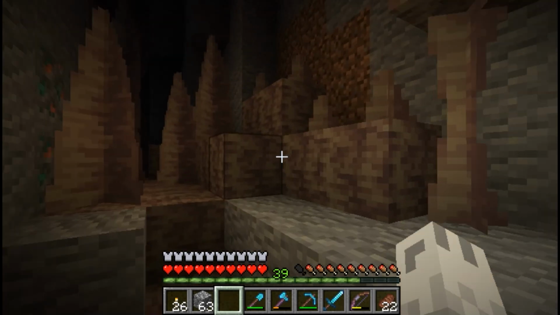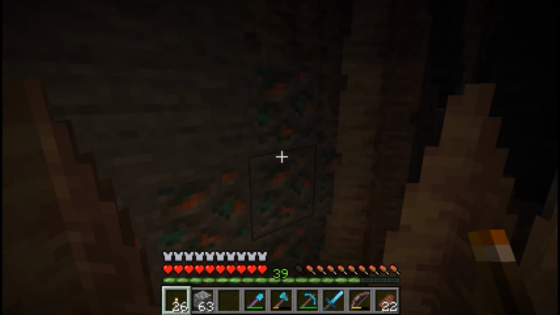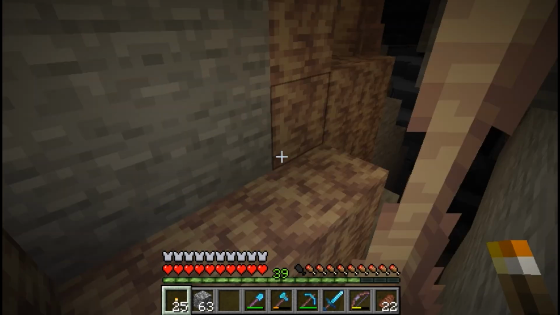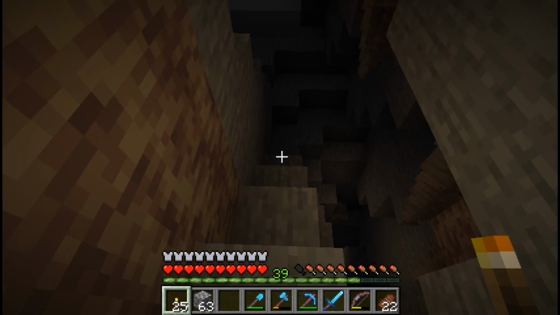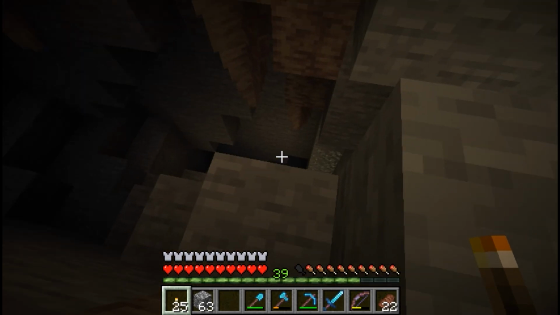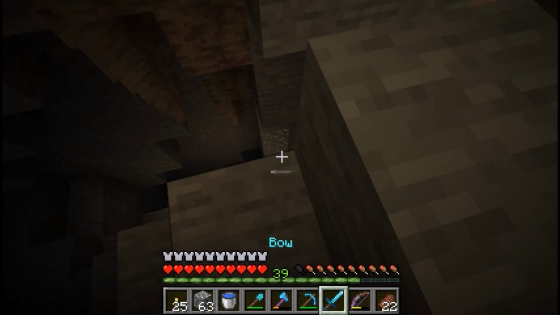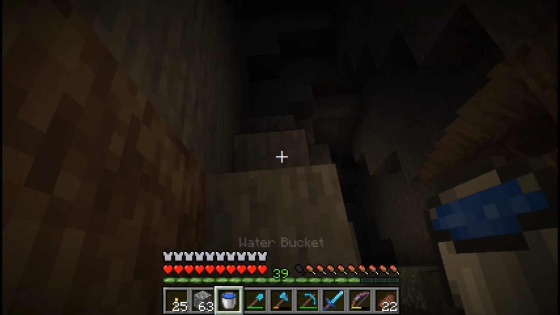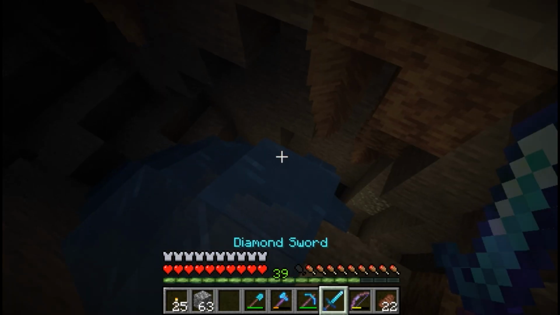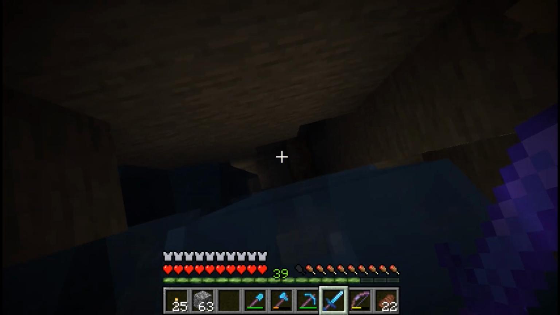Oh, we've got some dripstone here. I think it looks like it kind of continues back here, but it's hard to see. Oh yeah, and it goes down quite a ways still. This might be a good place for a bucket. Let's put her here. Get my sword ready. And away we go.